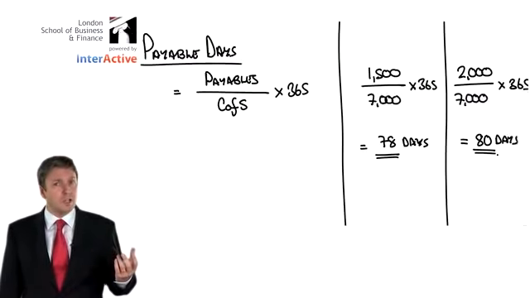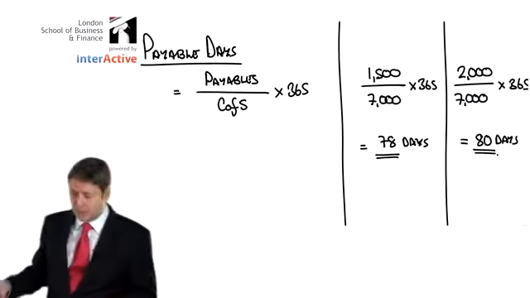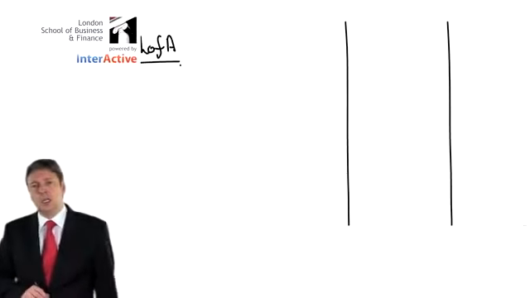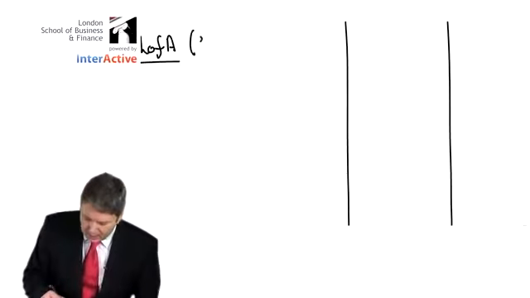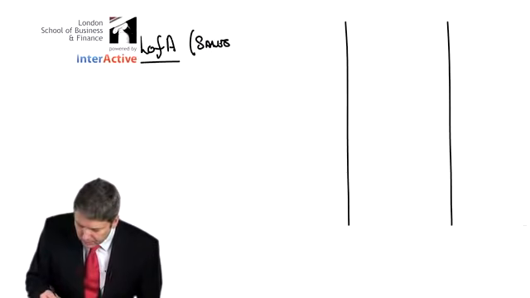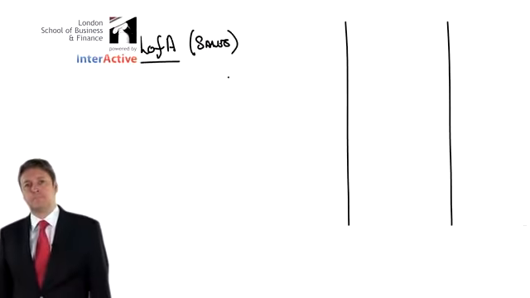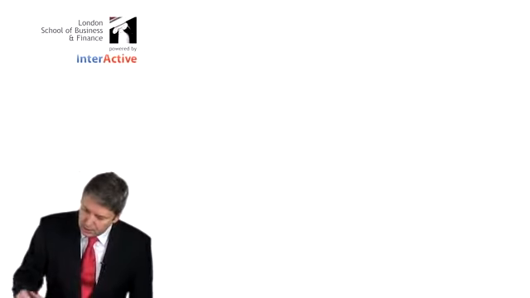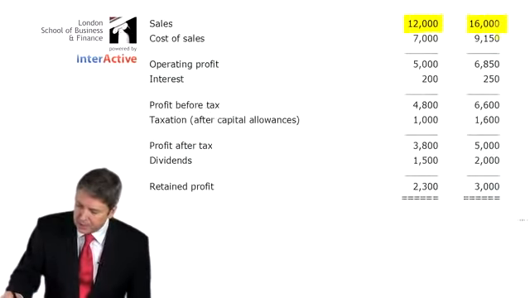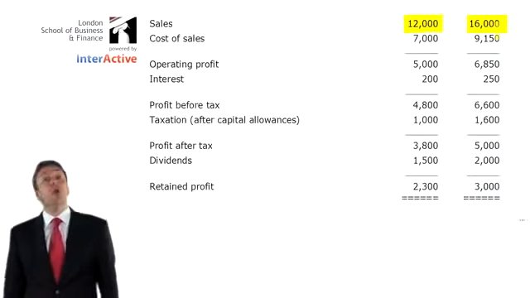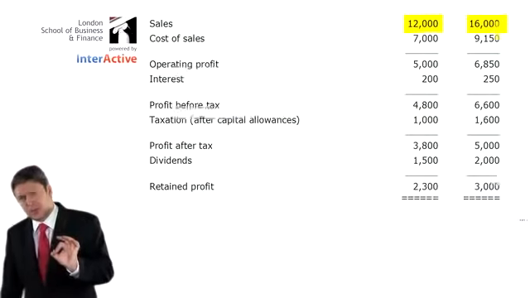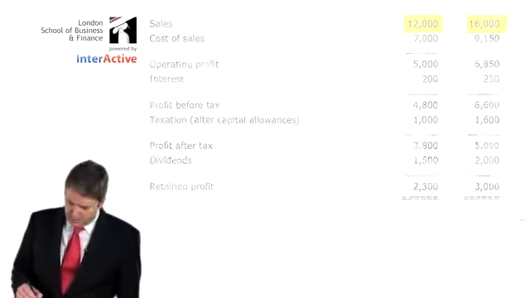What else could we have discussed here? Well, the only other thing that maybe we could have discussed just for fun is the level of activity. If we looked at the level of activity, I suppose we could look at sales. And if we look at sales, let's go back and look at the numbers. We see sales were 12 million, are 16 million. Wow. That's quite an interesting one. And maybe that's the starting point here. Because what could we say?